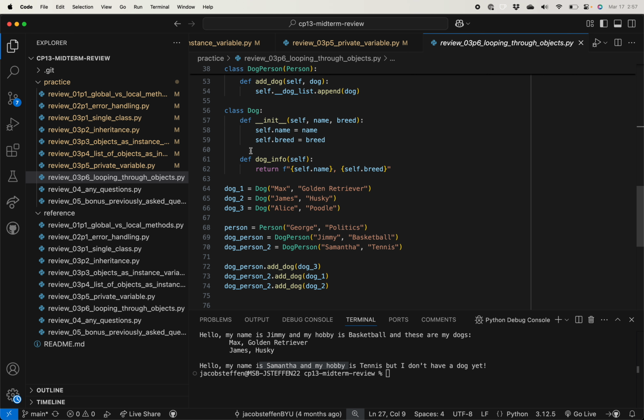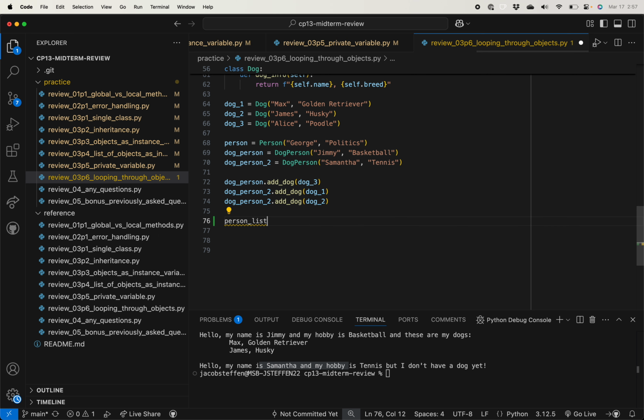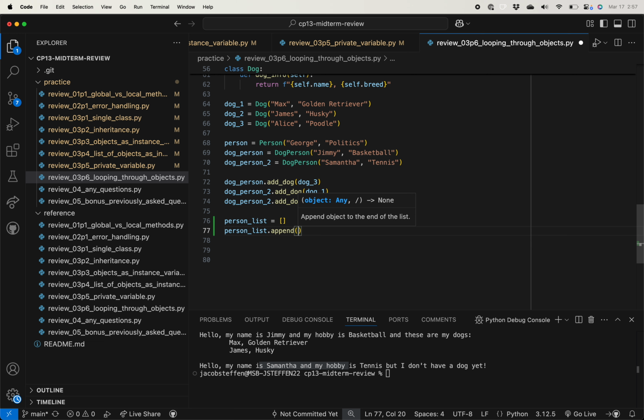So all this code, we've already written it out. So you have a dog person that has dogs, second dog person, and we have person here. What I'm going to do here now is just make a person list. We could just make it a blank list and then append these objects to it afterwards, right? That would work just fine.